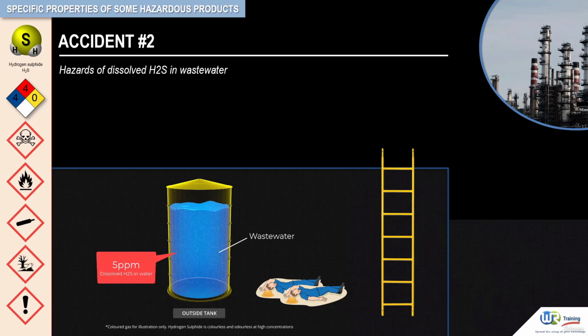So what went wrong? What really happened inside this confined space? How could 5 ppm of hydrogen sulfide kill 2 men? Isn't the hydrogen sulfide IDLH at 100 ppm? Well, in this particular case, the assumption initially made by the process safety engineers was clearly wrong. Although the concentration of dissolved hydrogen sulfide in the water was only 5 ppm, the concentration of hydrogen sulfide over the water surface was way greater than this. It was actually even above the IDLH level, so it killed 2 operators immediately, as depicted here.